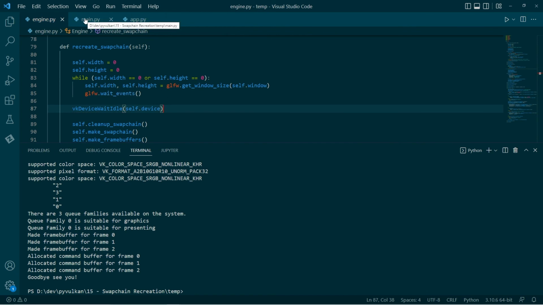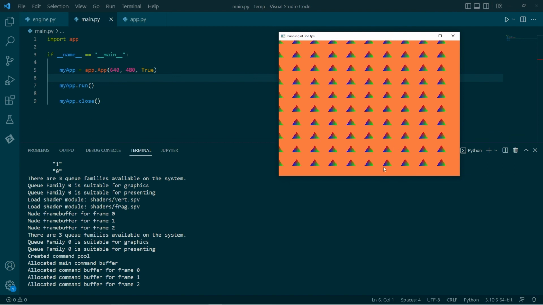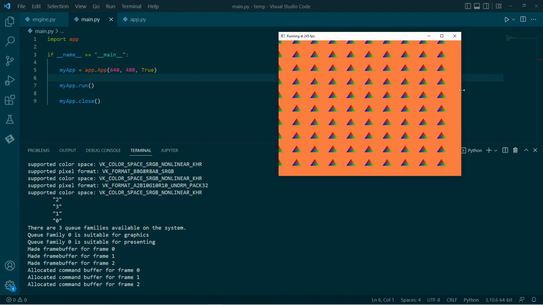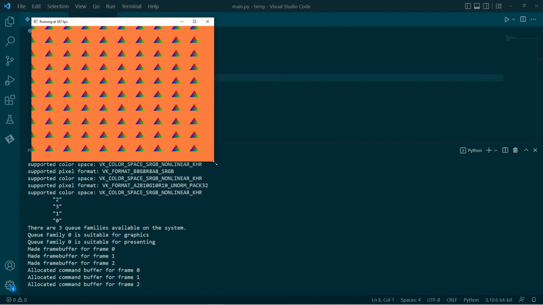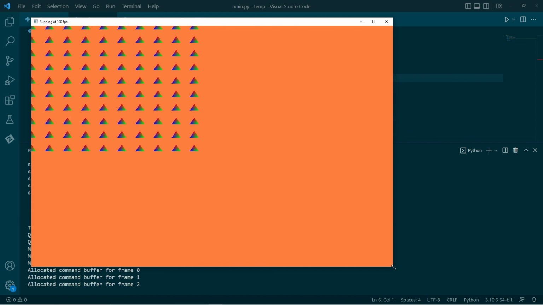Let's give this another shot. Okay, so here we have it. We can resize it as normal, and that works. Hey, side note: you might be expecting that as we expand this, the scene will stretch out to fit the whole window. It doesn't. Why do you think that is? Turns out it's because we are overriding these triangle positions with that model matrix. So no matter what, their world position is over here. Doesn't matter what size the window is.